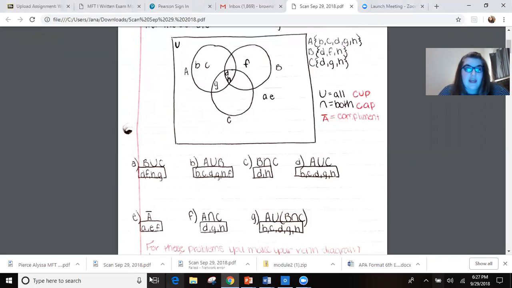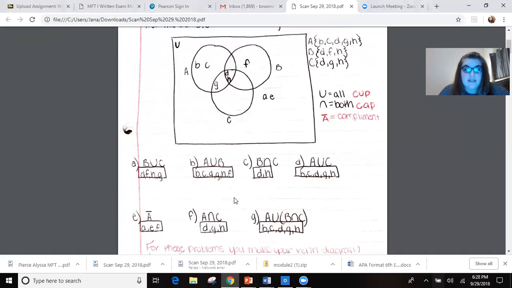So then we look at E and we see A with a line above it. What does that mean? That means the complement of A. Basically, what does A not contain? A doesn't contain A, E, and F. A and E are outside here because U is the only thing that contains them, and B is the only one that contains F. So then for F we have A and then the cap C.